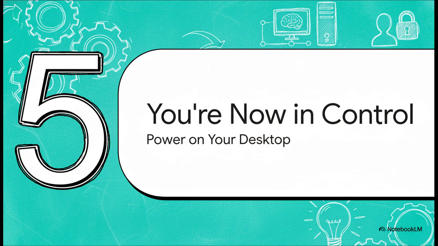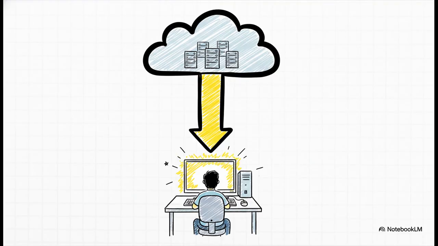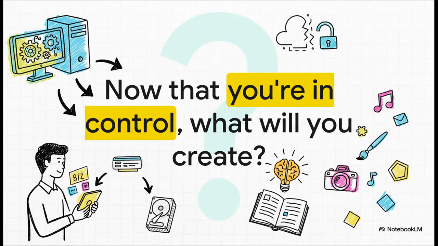Now, this isn't just some neat tech trick. This represents a huge fundamental shift in how we think about and interact with artificial intelligence. And that really brings us to the most important point of all. You are no longer just a user of someone else's AI service. You are now the owner, the operator of your very own AI engine. The power has moved from some distant server farm right onto your desktop. This opens up a whole new world of privacy, of power, of creative freedom that just wasn't possible before. You control the models, you control the data, you control the output. So the only real question left is, now that you're in control, what are you going to build?